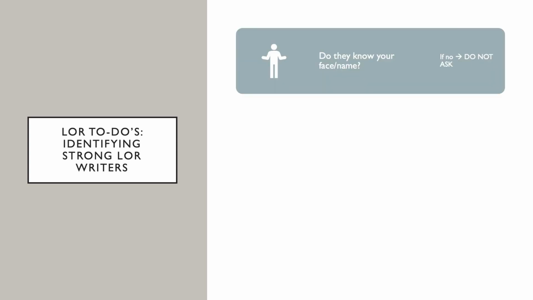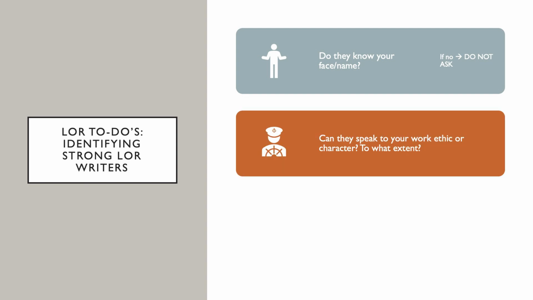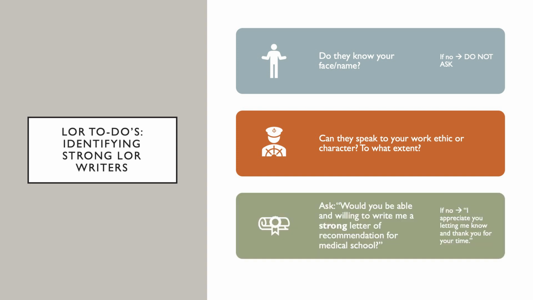When looking for who to ask to write you a letter of recommendation, you want to take some major things into consideration. Like, does this professor or supervisor actually know my face and name? If not, do not ask them. Can they speak meaningfully to my work ethic or my character? And to what extent? And then lastly, when requesting your letter of recommendation, you need to directly and explicitly ask, would you be able and willing to write me a strong letter of recommendation for medical school?